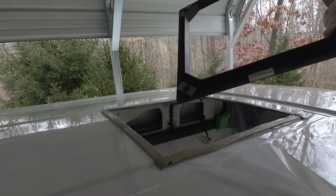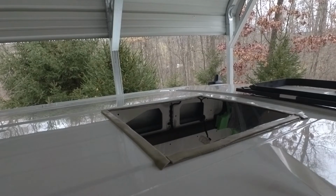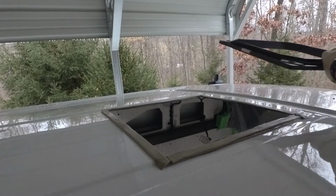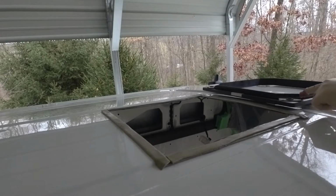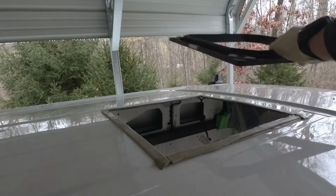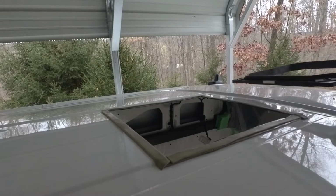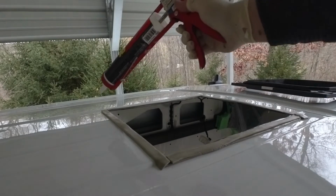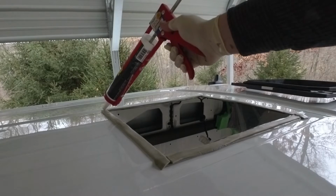Alright, so that would probably be good, but I'm going to go ahead and lay down some marine fast cure adhesive. You need to pay attention if you're using this air conditioner model. There's a foam gasket. You want the gasket to be facing up. And it says this side up. This is just our little insurance policy right here.